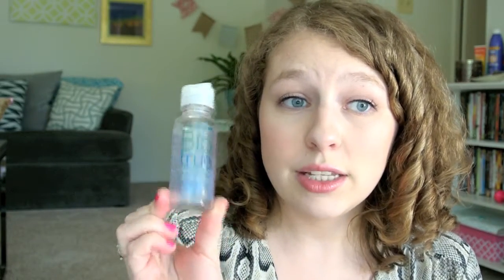I finished a miniature thing of BioTru, which is my contact solution of choice. It's the one that doesn't make my eyes feel as dry and irritated, and I've already repurchased another bottle. Then here's a Birchbox sample — the Creme de Mano Toca Cleopatra Hand Cream in grapefruit and cucumber. It smelled really nice, but this actually left my hands feeling drier than before I put it on. It felt like it sucked the moisture out of my hands, so this is not a good hand cream.